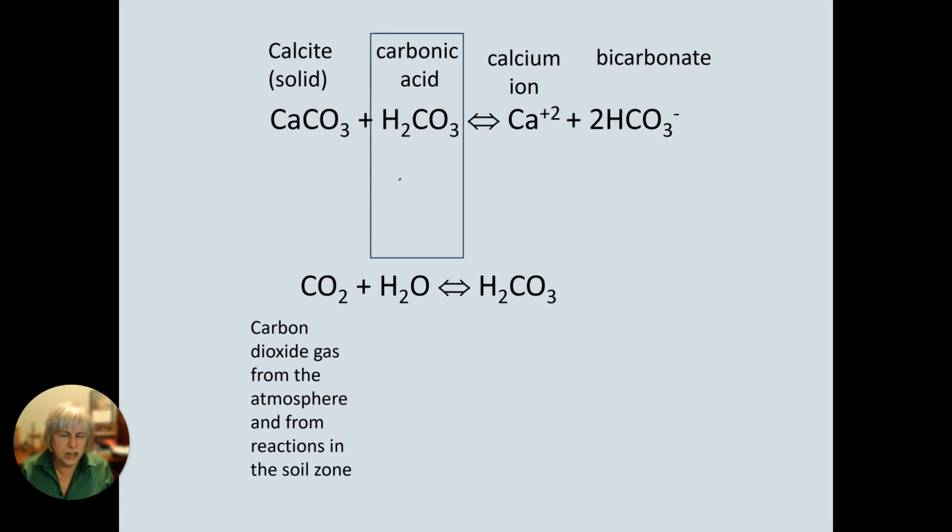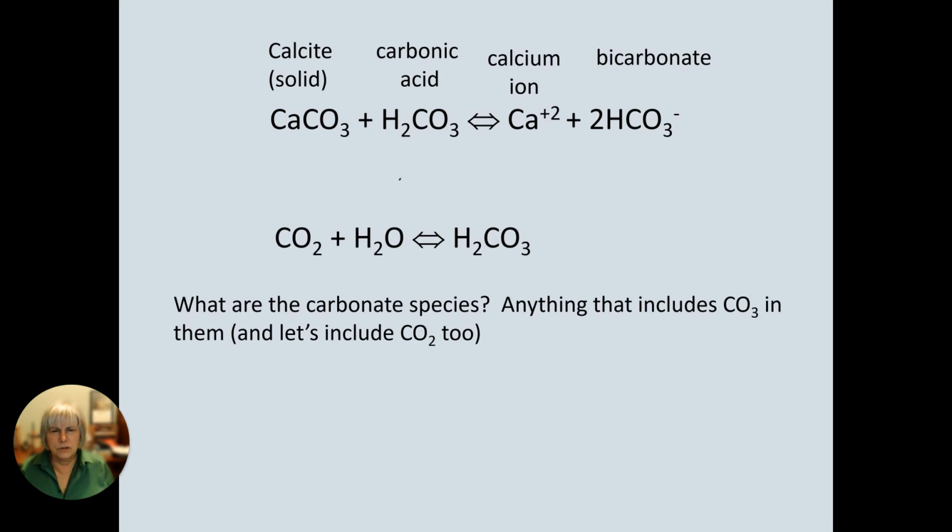And that CO2, a lot of it comes from the atmosphere. In the case of an aquifer or working with a karst system, lots of that CO2 is going to come from the soil zone. So we'll see the breakdown of carbon, particularly because of organic matter and leaf litter, things like that. In the soil zone, the microbes basically compost it, and that generates CO2 in the soil. So when we see elevated carbon in our karst system, it's very often because of the soil zone. So that's where our CO2 comes from, and it's that CO2 reaction that forms the carbonic acid.